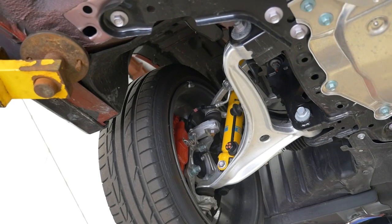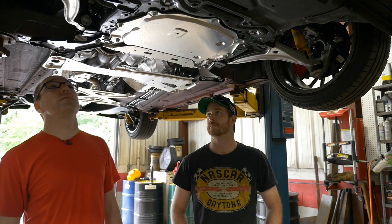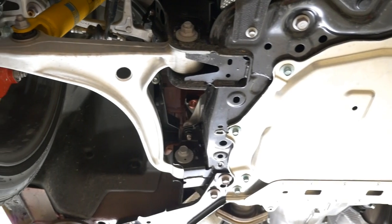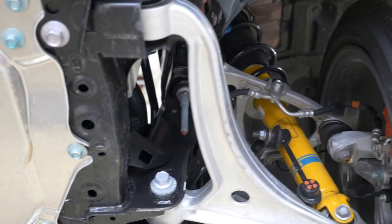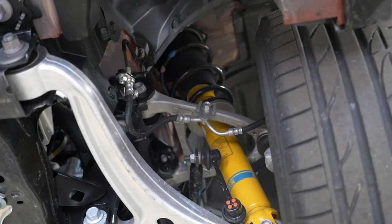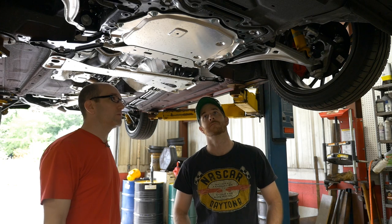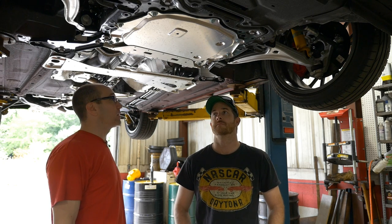Bilstein dampers and retuned springs specifically for the Club Edition. This car has true camber adjustment, eccentric bolts built into the front and the rear of the control arm, and of course toe adjustment, but there is no caster adjustment on this car, which, you know, is debatable whether that's completely necessary until you go to aftermarket suspension anyway.